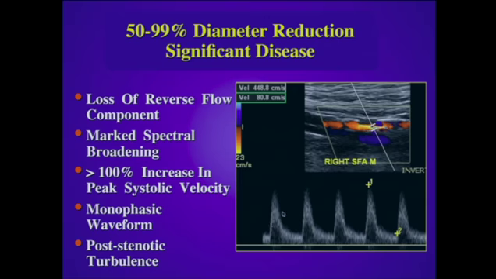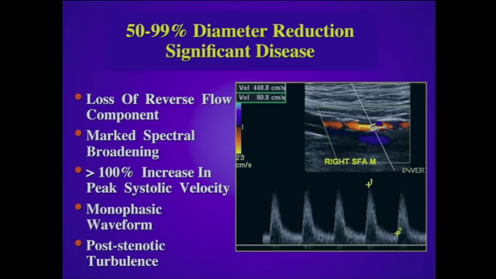Notice in this example, we have calcification in the wall, aliasing on the color Doppler display. We place the sample volume within the lesion, and we angle correct to the direction of flow at 60 degrees or less. The peak systolic velocity in the lesion, again, approximately 450 centimeters per second. Notice there's marked spectral broadening, as an almost complete fill-in of the spectral window. There's a greater than doubling of the peak systolic velocity compared to the proximal segment.